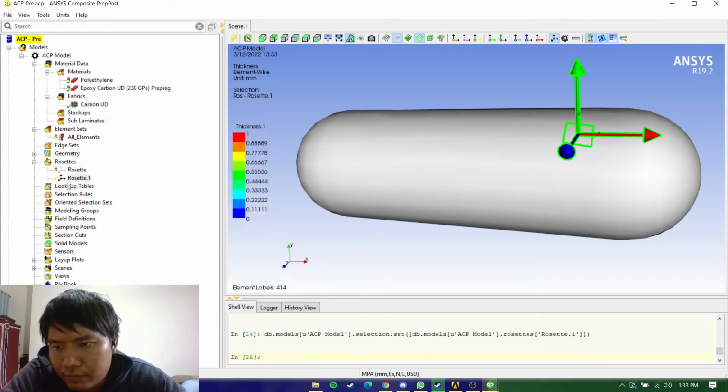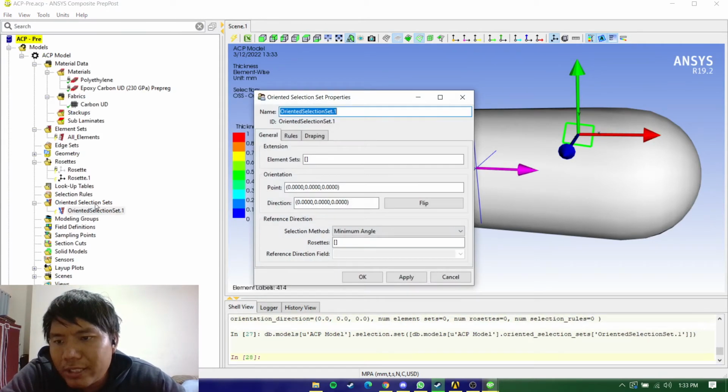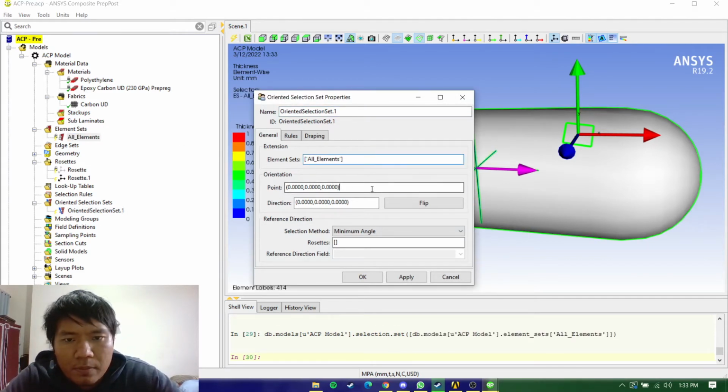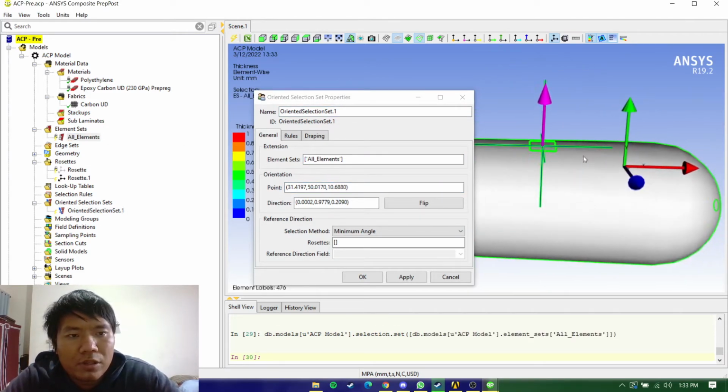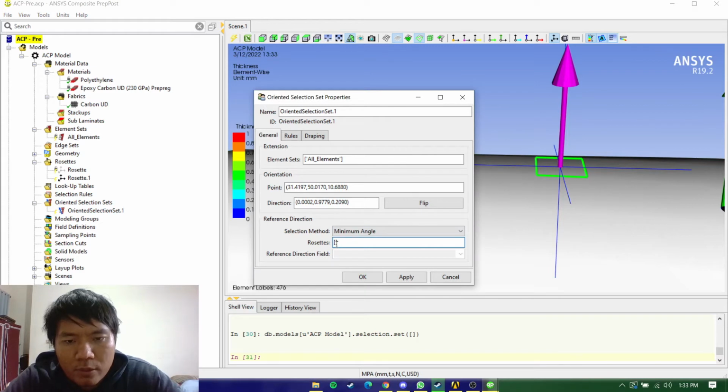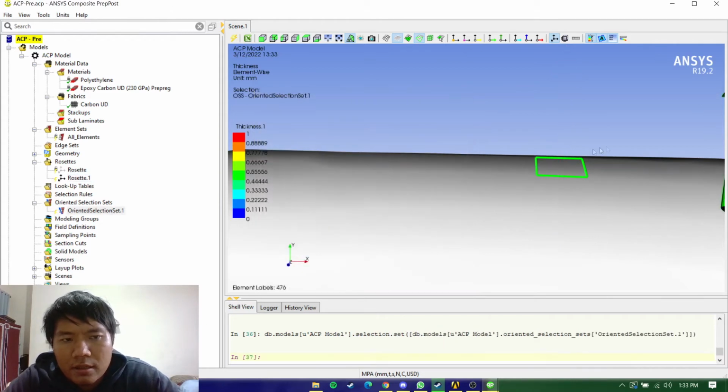Then going for the orientation set, choose your element set here, and choose your direction for the stack-up of the composite. I will choose upward, so the stack will go upward. Going to the row sets here, choose your row sets and press OK.